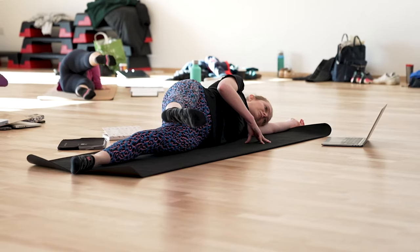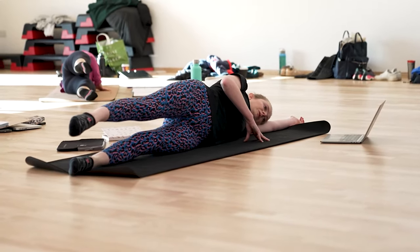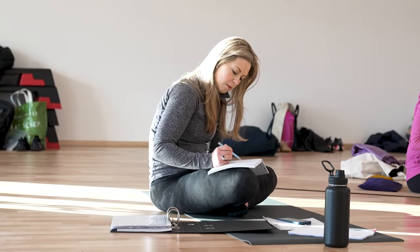On your intermediate Pilates course, we'll be covering the rest of the exercises that you haven't yet done after your basic. We'll discuss the closing phase and the different types of stretches, and we'll also discuss in detail your 12-week plan, how to put it together, and what to expect on your assessment day, and cover all the questions that you may have around your assessment and how to complete your portfolio.